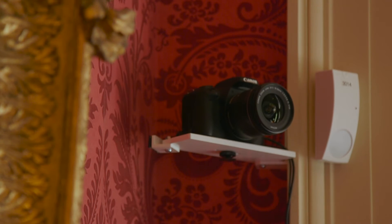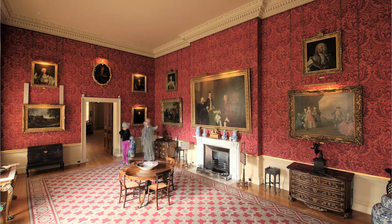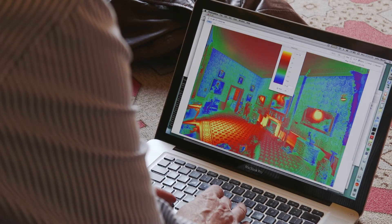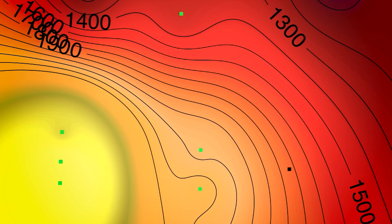We use a technique called high dynamic range imaging, where a camera is tethered to a computer which controls the sequence of exposures. Every ten minutes, a sequence of exposures takes place, and from that the computer creates a luminance image. This is the high dynamic range picture, and from that we can get physical measures of illumination in the scene, everything that the camera sees with its wide angle.